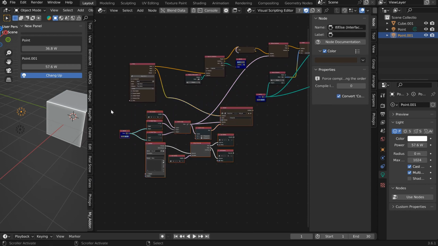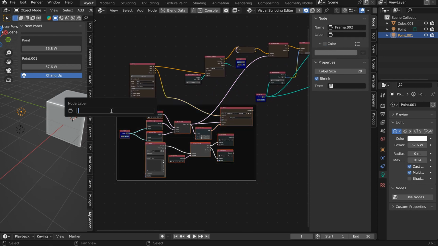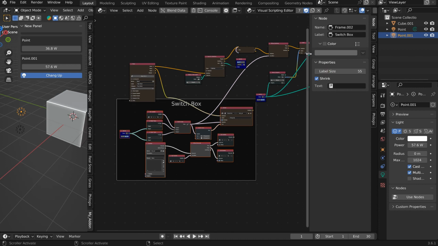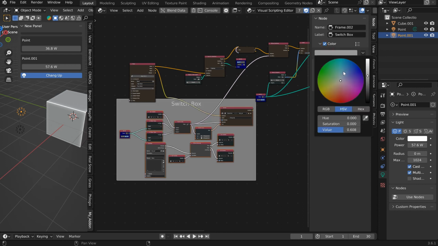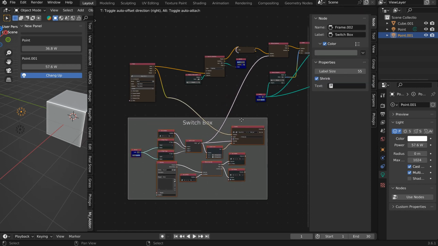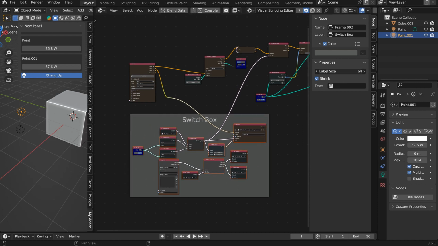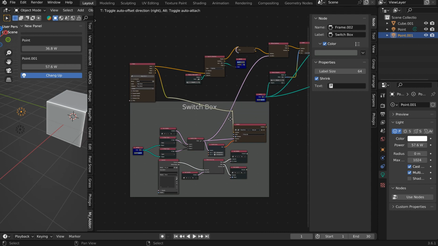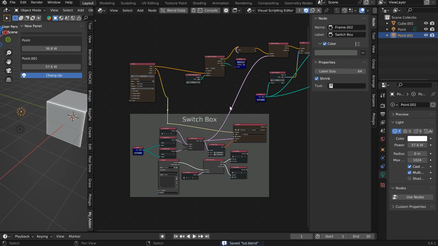And down here, this is going to be our switch box. You can always hit F2 as well. So I'll type in switch box, and could just leave this one to maybe a darker gray, since I can consider this my fields function setup, if you will. So that's my switch box, and I do want to kind of move that off, something like that.